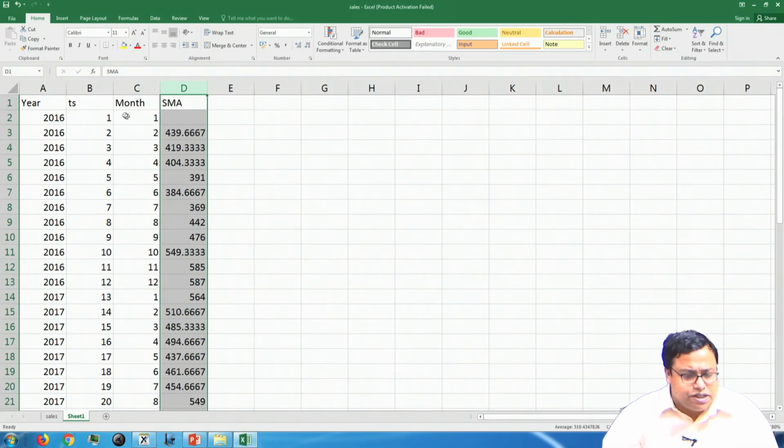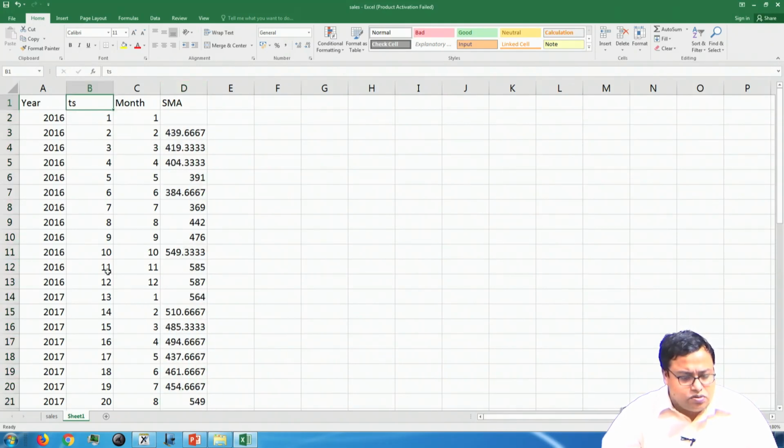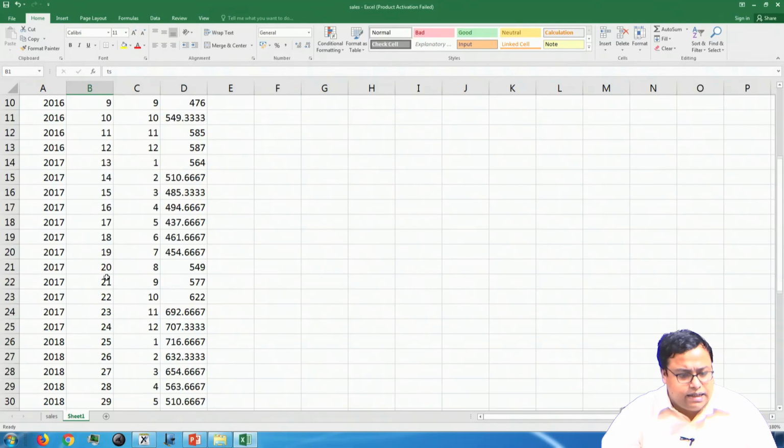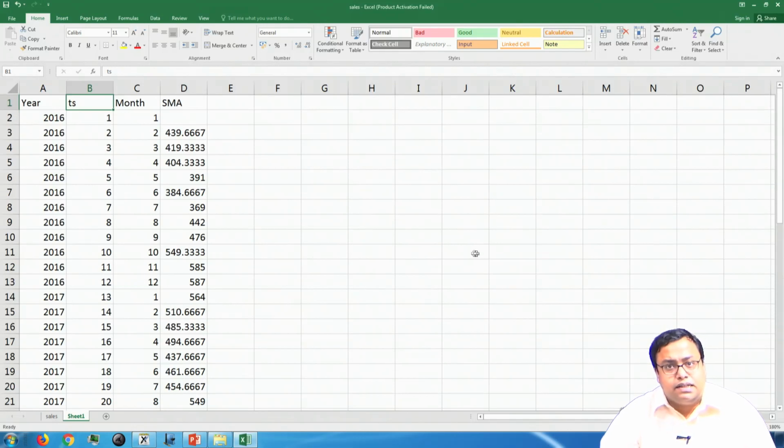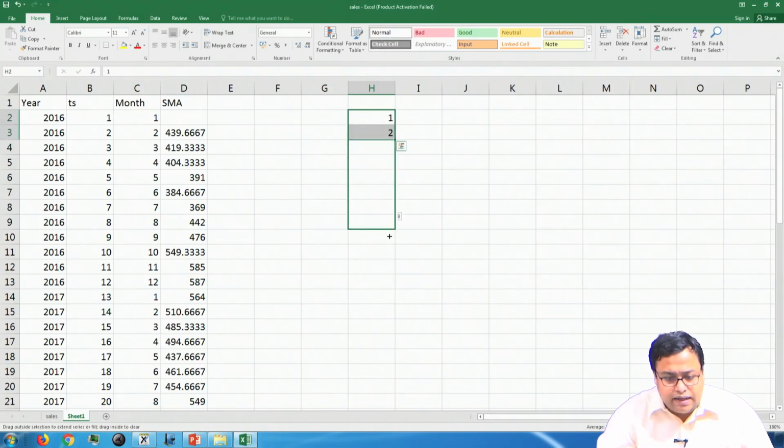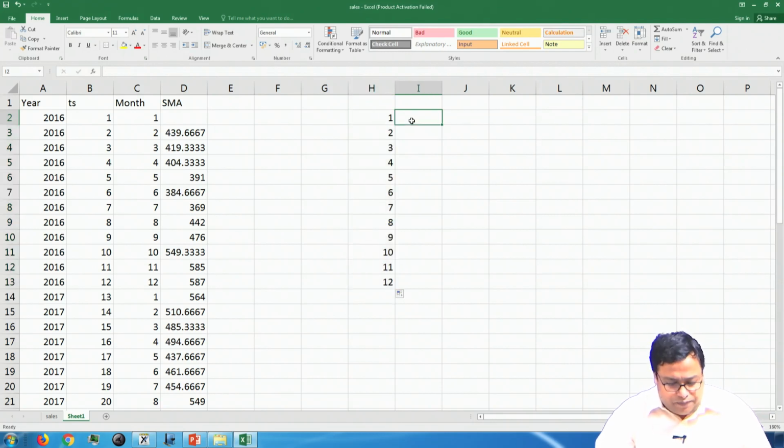So, let us do a regression, and I say that okay, TS is 1 to 48, and the timestamp is a numeric variable, and one job of this is, let us say there are 12 time periods. So, 1, 2 and then 10, 12. So, I will put a value of 1 here, all of these values are 1, let us say.